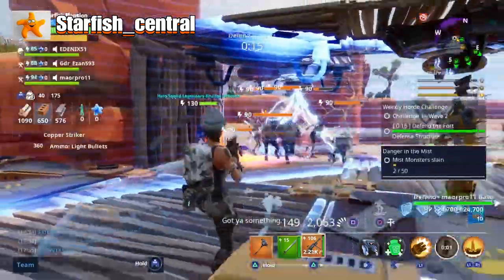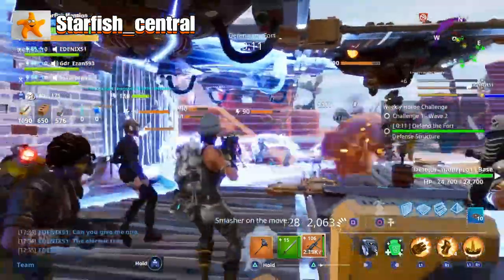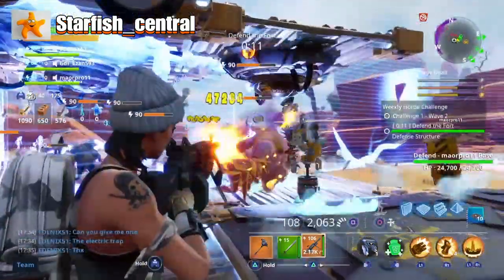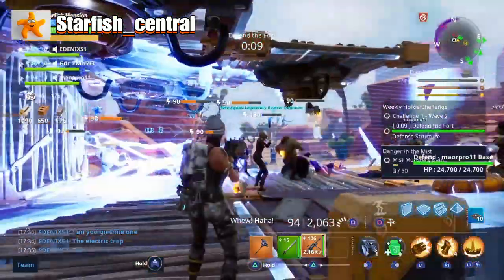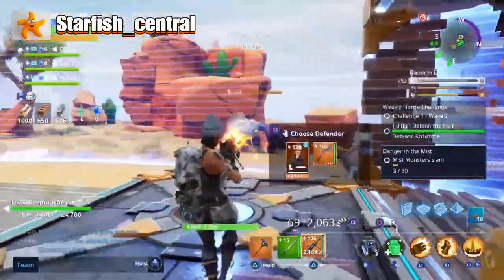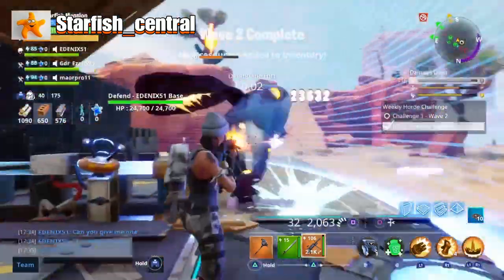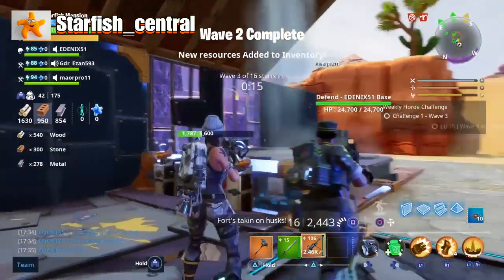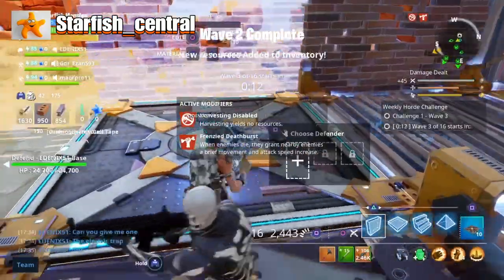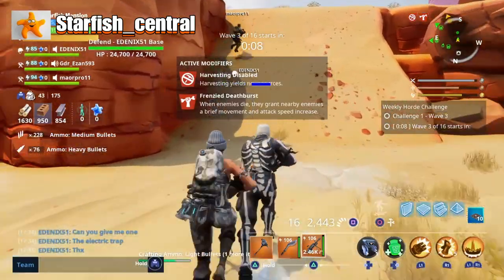I believe as well that you get the same amount of resources between each wave, even though the waves are shorter and you get less preparation time. I think you get the same amount of materials to use, which is good because it means that you can craft more traps and more weapons. Wave incoming. 10 seconds.